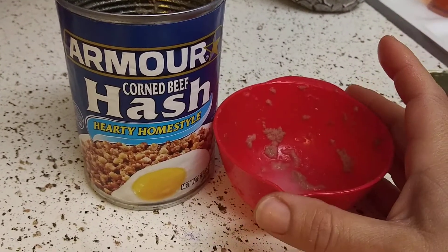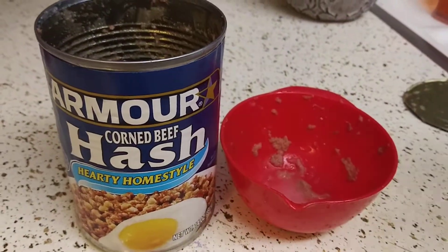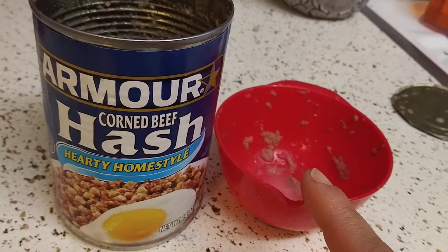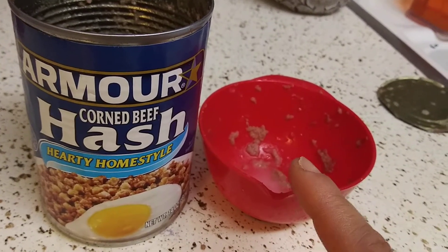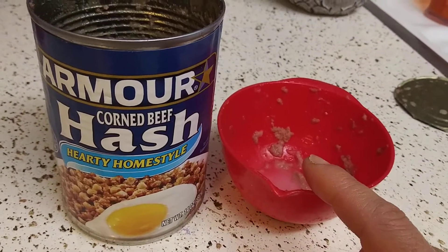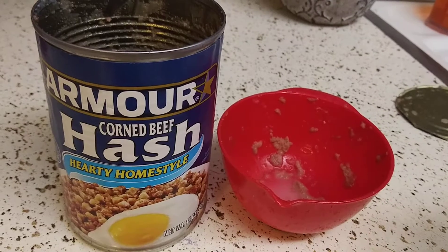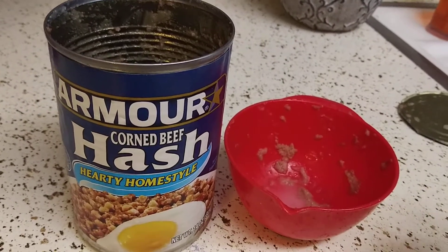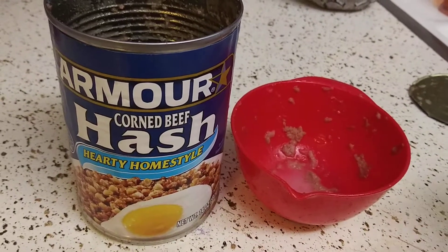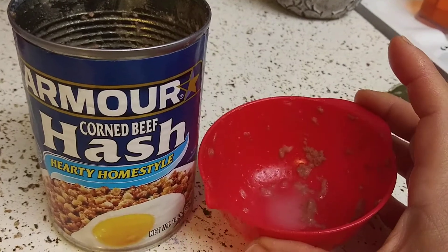What I do when I buy corned beef and hash — because I don't have time to make my own — is when I open it up, heat up a little bit, and see that it's saturated in fat and grease, I save stuff like this to flavor my soups, stews, and to fluff up my rice. Don't knock it till you try it. A tablespoon of this per cup of rice will flavor it enough, but if you want corned beef and hash with rice, add a couple tablespoons per cup.